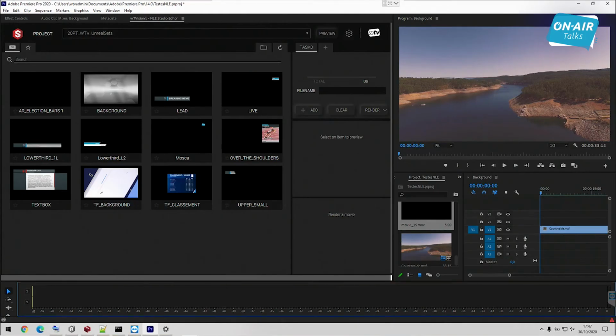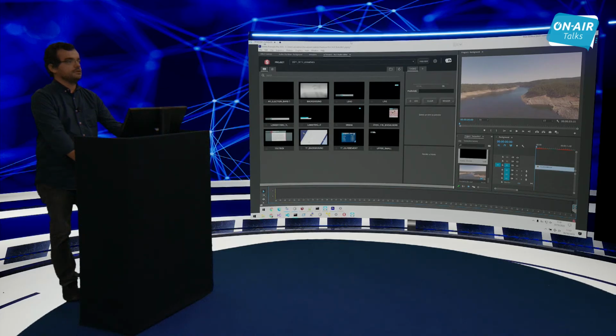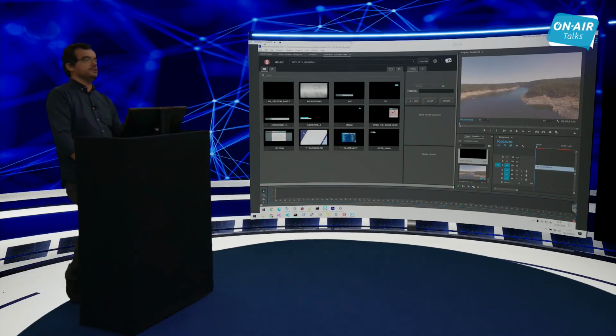Now we will show you how Studio CG integrates with your nonlinear editor workflow. Currently available for Adobe Premiere, Avid Media Composer and others, our NLE Studio Editor gives you access to your on-air graphics library and lets you apply graphics onto video clips. For example, editors can connect to the server, choose and fill in the template they want to be automatically generated, an animation template.